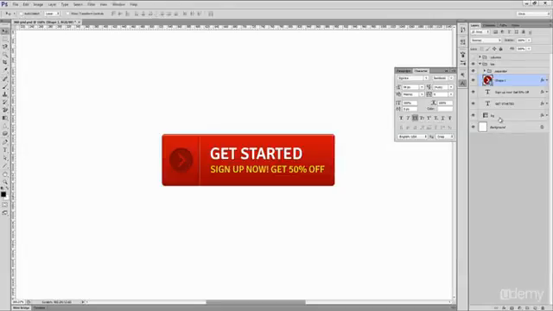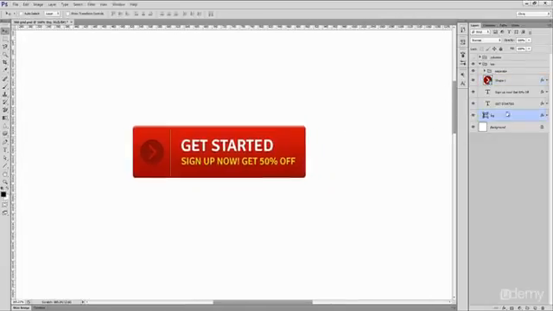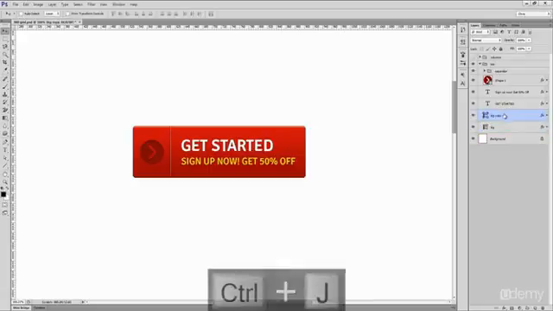1 to 3 pixels is probably enough. So let's consider this our button, but we want to take it to yet another level. Well, of course, we can add a pattern to it, or maybe some subtle noise, but before we do that, though, we'll duplicate it by pressing Ctrl-J, just in case we mess up.